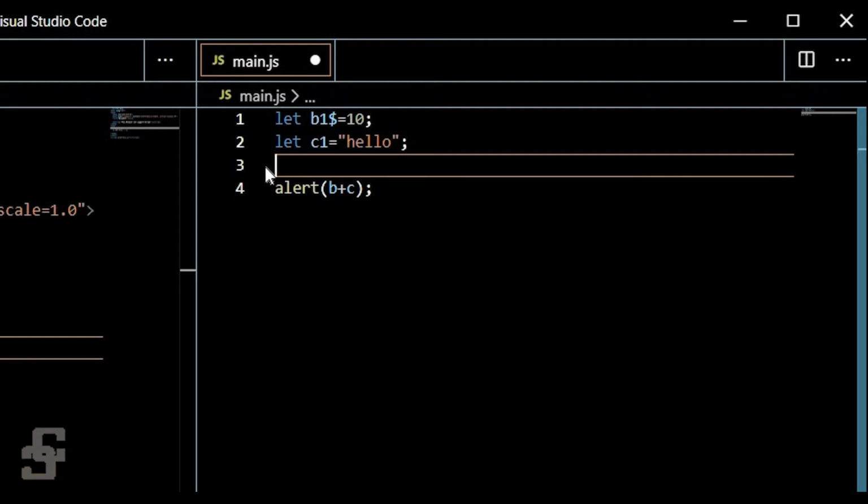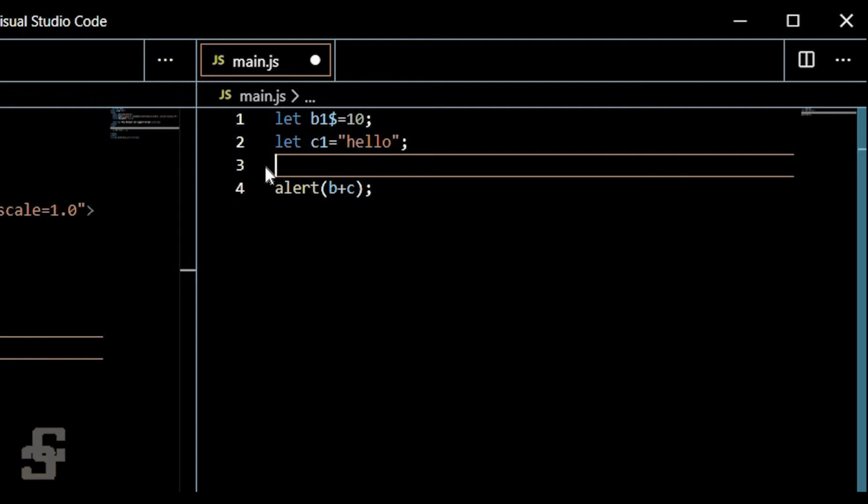Then data types. A variable in JavaScript can contain any data type. If I am putting string data, it becomes a string. When I change it to integer, it becomes an integer. First time it may be string, then next time it may be integer. So it's dynamically typed. JavaScript is known as dynamically typed.